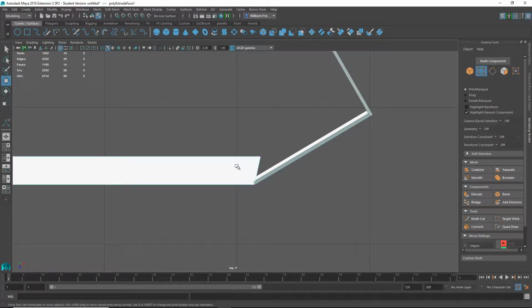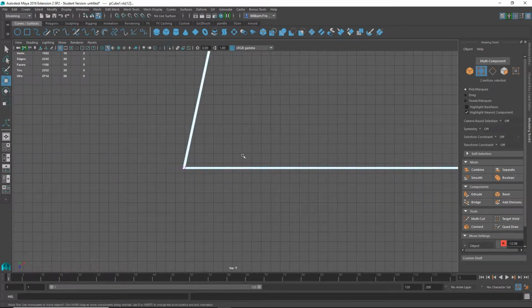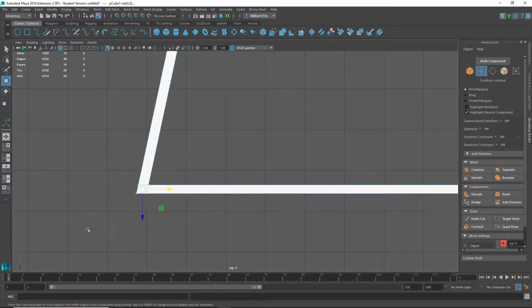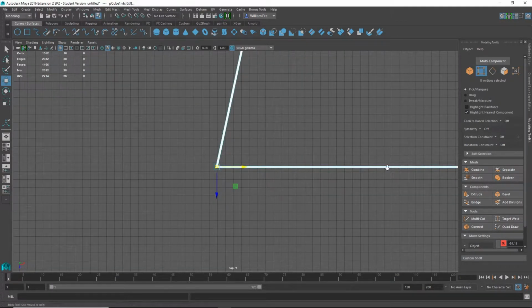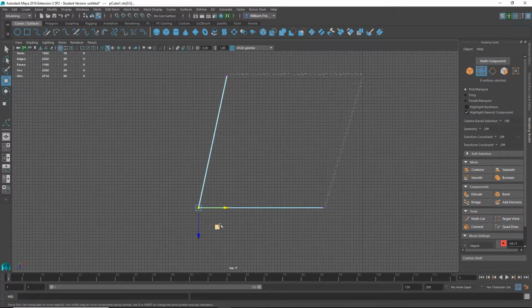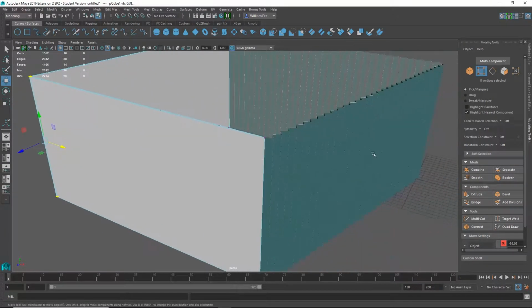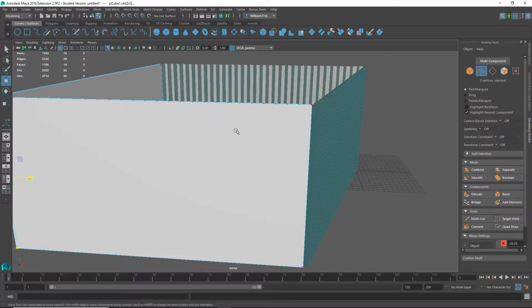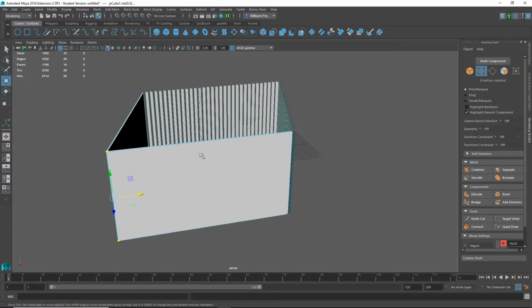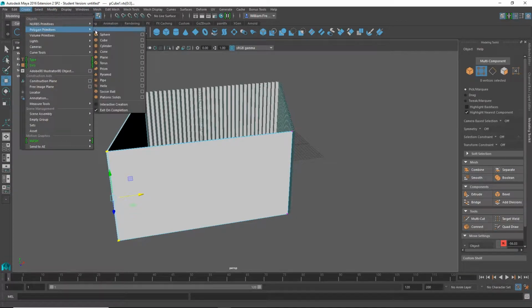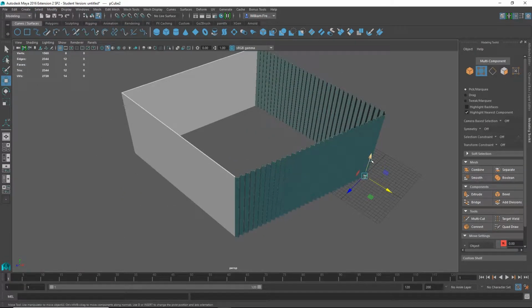Now I've got a bit of an angle here, but that's okay. Let's grab those points, those vertices, and maybe we just bring it back like that so it's at a straight angle to the edge of the wall. And I can drag select those and go back to my top view and sort of line it up better, get it more perfect like that. So now we have a solid wall and some glass gradient walls. I'll go ahead and put a cube in for the ceiling and the floor. So create another cube, polygon, cube, pull it up.